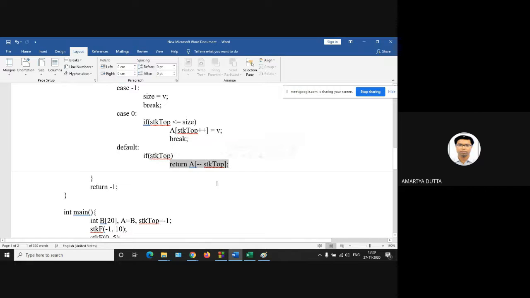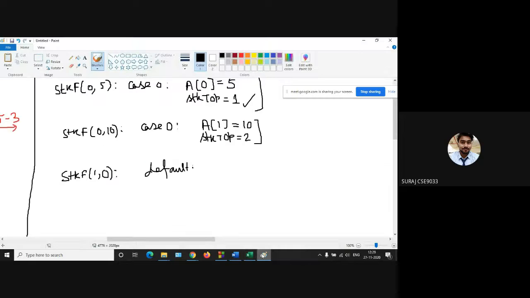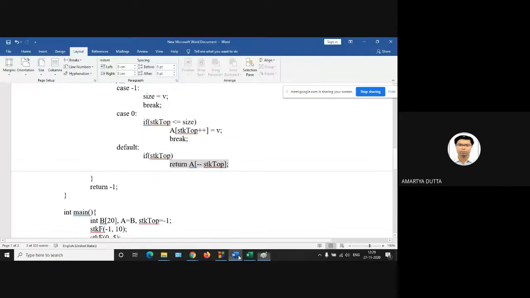So what will be returned? Now this is the twist. A0 or A1? A1. Your stack top is 2, so it is true.